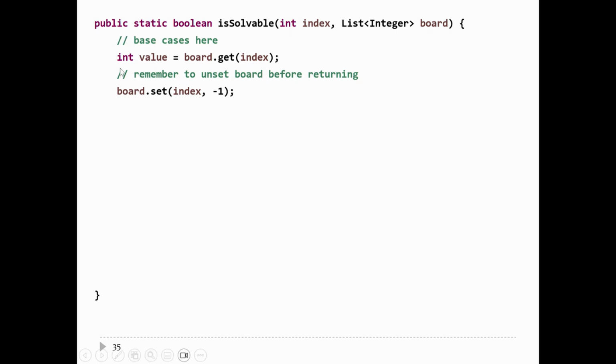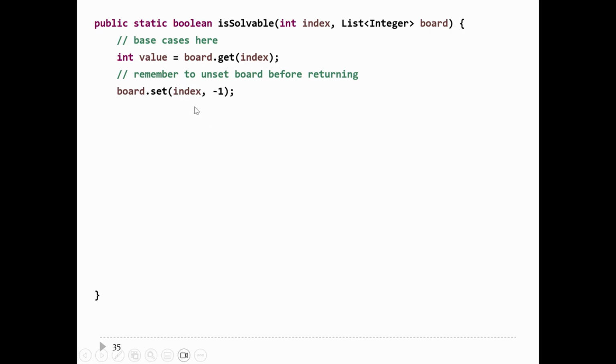All right, so I'm going to describe these 2 lines of code, and then we'll call it quits there. So the first thing I'm going to do is remember the value of the square that I'm currently on. I'm going to ask the board, what is the value at the index I'm currently on?